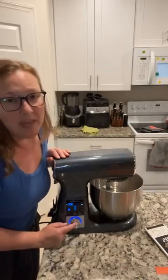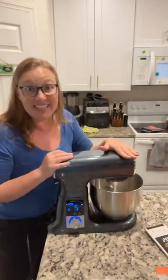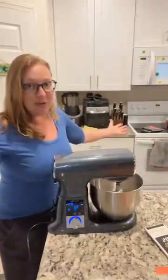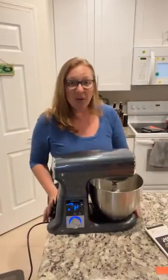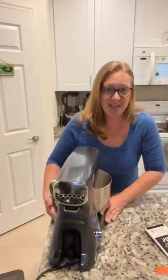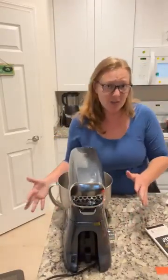I don't wanna whip it any more than that, so I can set this and I can forget it. That's what's so great about this new mixer. I also love it because it speeds up after it starts whipping for a few minutes, so that it automatically doesn't shoot whipped cream or flour or anything all over your kitchen. So while this is working, we can just set it and forget it. And I can turn it because it's pretty easy to move. It's not heavy. It does have little skid feet on there so it doesn't slide.